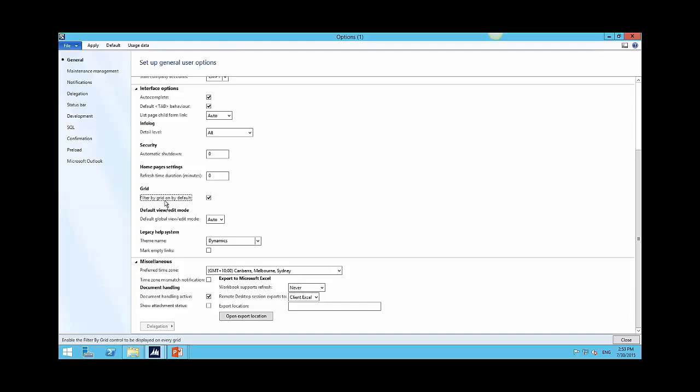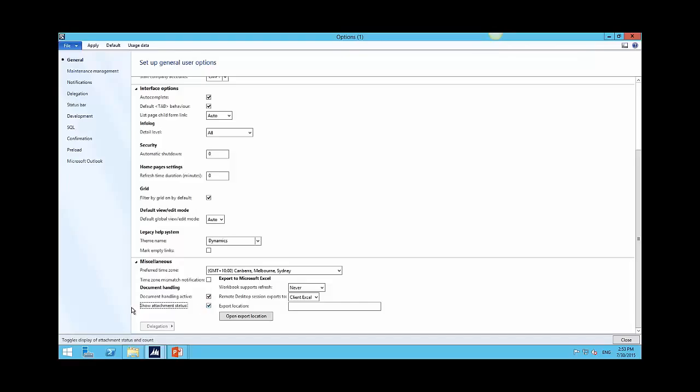This is another handy one that is off by default, and that's the filter by grid on by default, so that every list page you go into, you'll get filters up the top of each column. Show attachment status.